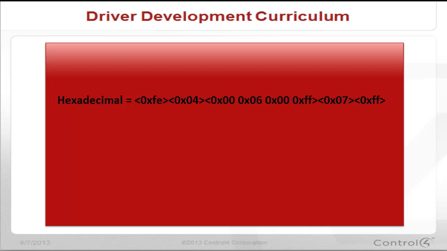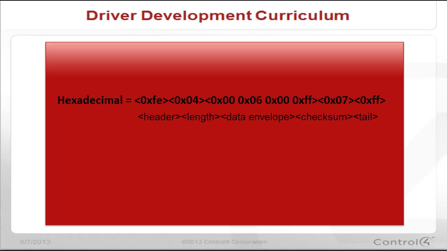It is important to understand that each device protocol will be different. What follows is an example that illustrates the key elements that are typically included in hex data messages. In this example, you can see how each piece of the message serves a specific purpose. The first piece of the string is called the header. From our protocol documentation, we know that the header consists of the hex value FE with a length of 1 byte. This is useful information for us as we can configure the getMessage function to look for the header value in the buffer.